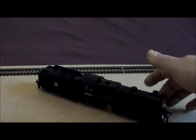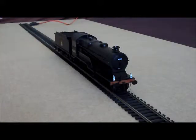One thing I did learn about these models is there's actually a warning on Olivia's Trains website saying these models run very jerkily at low speed, which is true, they do a bit. So if you're not into models that are a bit jerky, well, this one's not for you. Anyway, close-up shot. And there we are on the track. I really like this model.